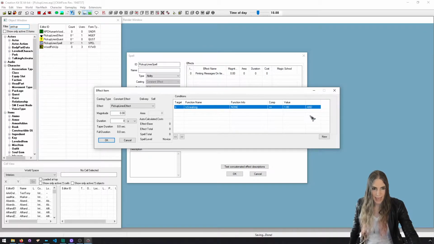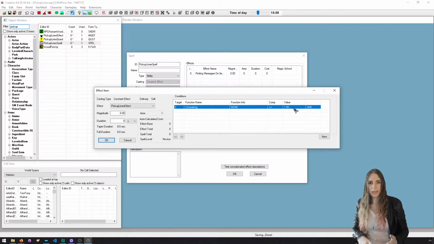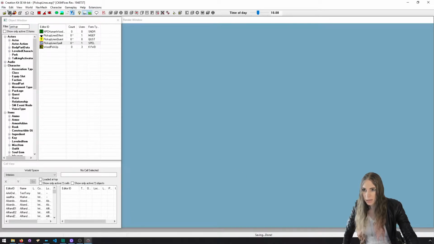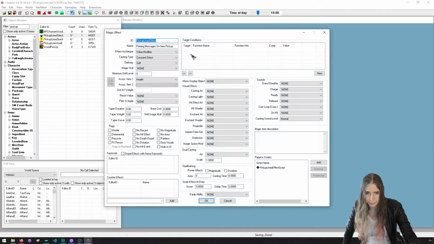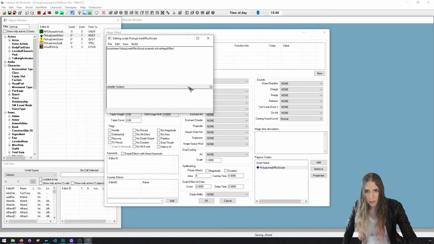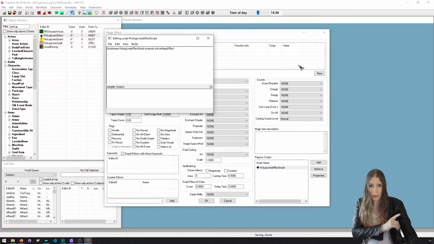And it's got this end. You can apply is sneaking, end is something else, end is something else, end has some object, and whatever. Or is sneaking, or blah. You can do ends and ors. So we'll do this. Save. And now what you can do is you can go to the effect, go to the script, and do edit source. And you can put your code in here, but I'm going to switch to Visual Studio Code like I always do.